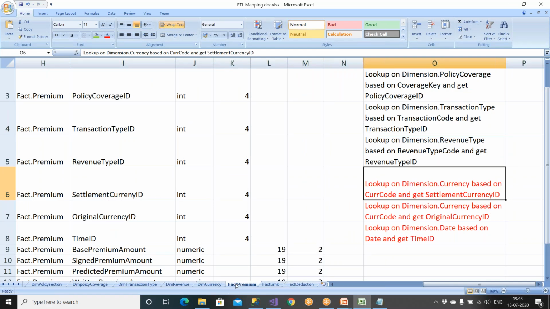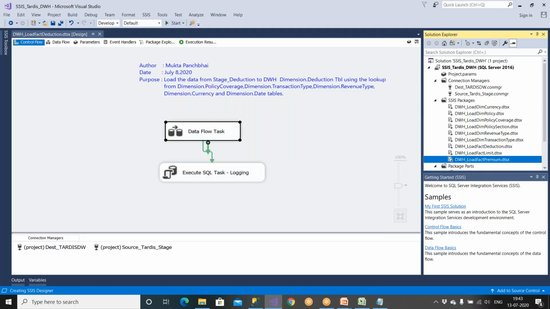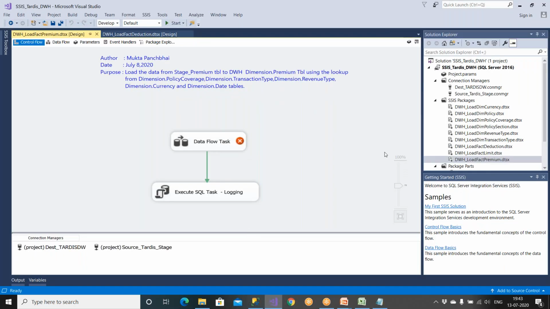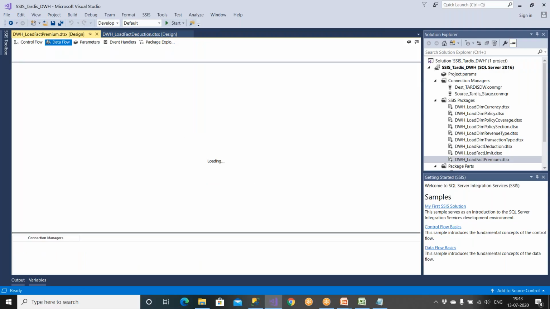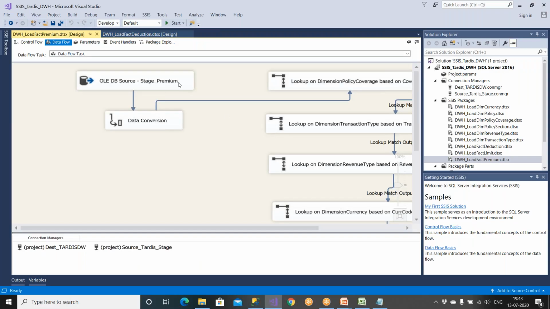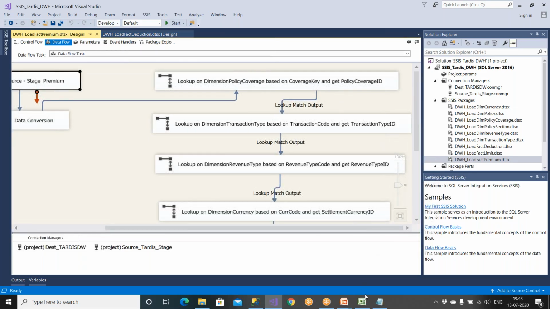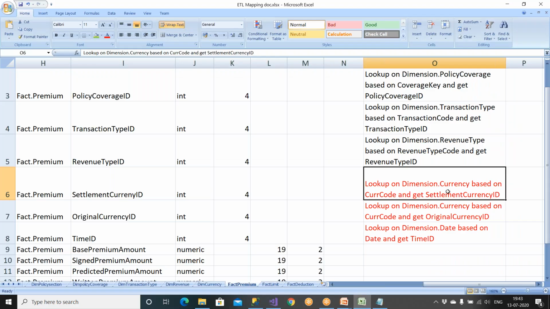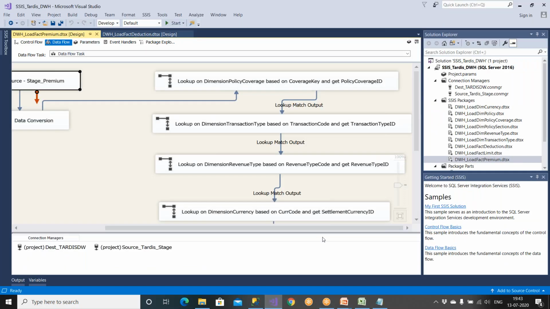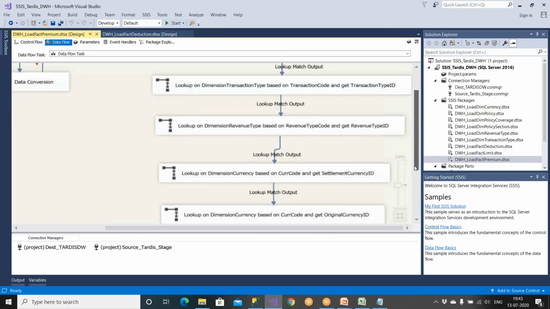So I'm going to go to fact premium. Let me go here. Fact premium. Double click on this. Now this is the fact.premium. So people are saying, what is it that I should look up on? Dimension.currency, get the settlement currency ID. When you go there, where is my settlement currency ID?